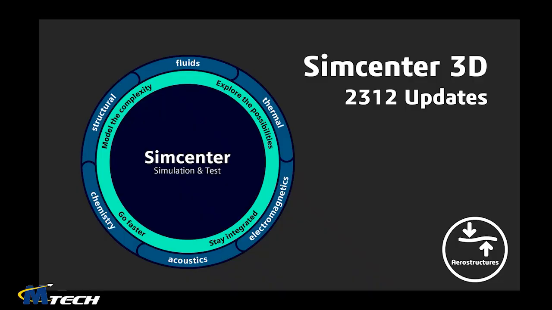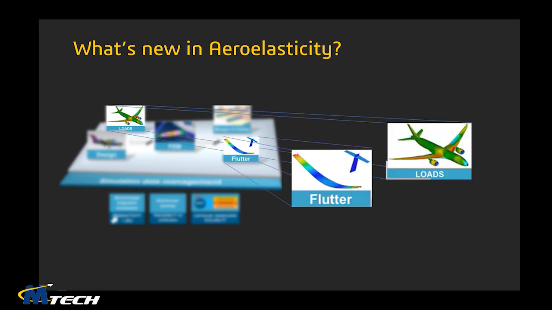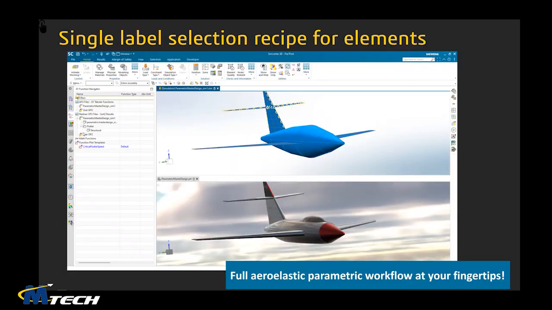Hi everyone. Today we want to highlight a new workflow that Simcenter 3D has been working up to. And it deals in aeroelasticity, which, as we know, is going to be a combination of analyses. Most often it has to have flutter analysis to be certified. And let's say for this example, it's combined with loads.